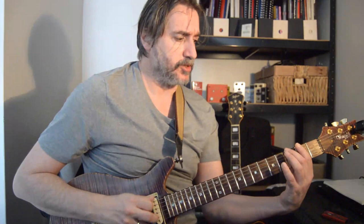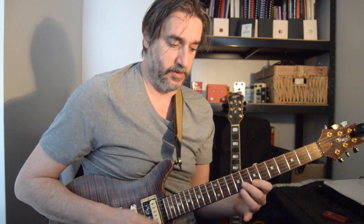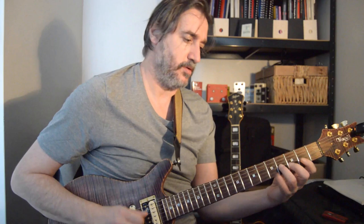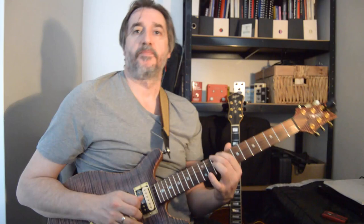The last exercise instead on page 3 is designed to kind of facilitate the horizontal connection. So now you are in the same key, but you're moving across the neck. So let's take G for example. And then you move it in the shape of D, right? This is still G chords. So you're basically just going up and down. And basically you're playing the same key.